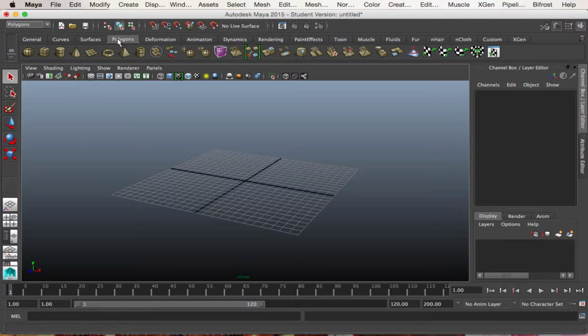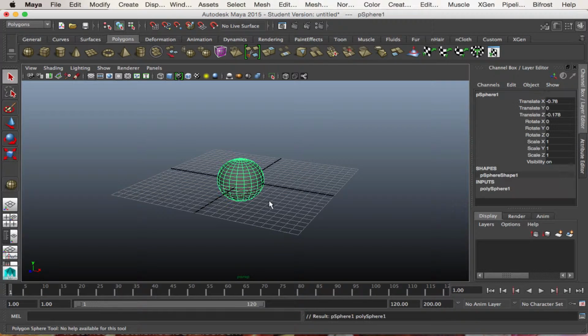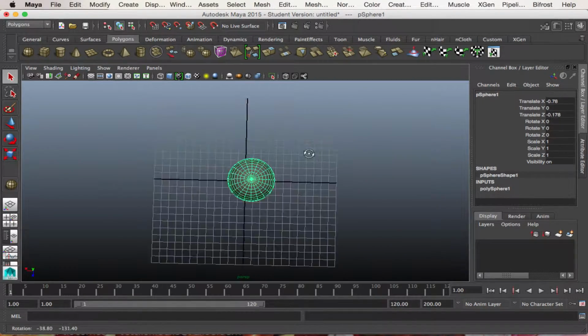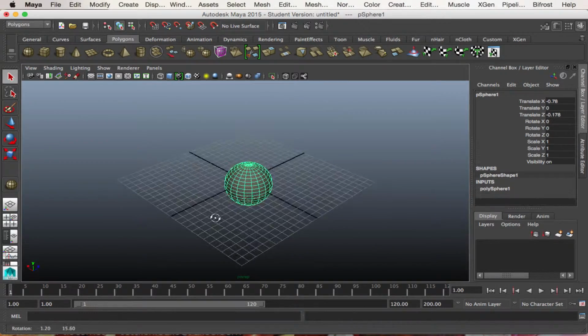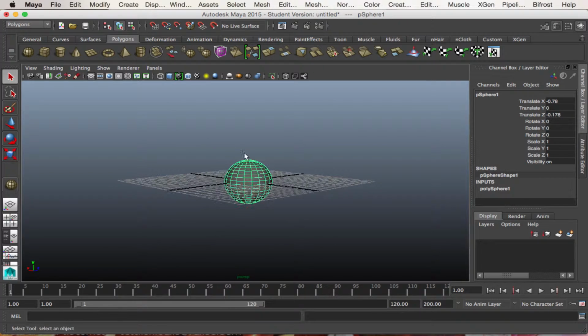Maya. And you've got to make sure polygons are selected here, so we can make a circle. So you just click on the circle and you see it changes your little mouse, and also it's changed here, so you know which one we've selected. So we can just easily make a little circle, and if you hold Alt and move around, you can see that we can just look around the circle and see all the edges and faces and stuff.